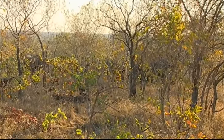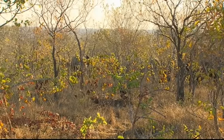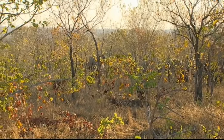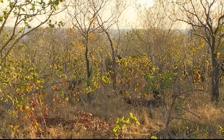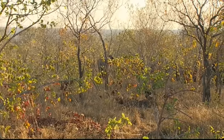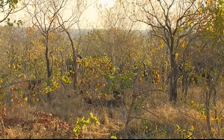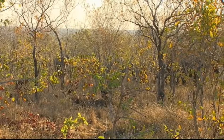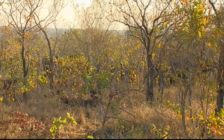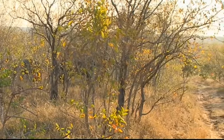And just like human beings, elephants will have very different kinds of personalities. Some will be completely relaxed around us, some will be absolutely terrified of us, some will be just nasty. I've very seldom found that to be the case. Look at the wonderful colours there. Early winter colours. They've now gone totally silent. Just the odd footfall, and now they're starting to move.